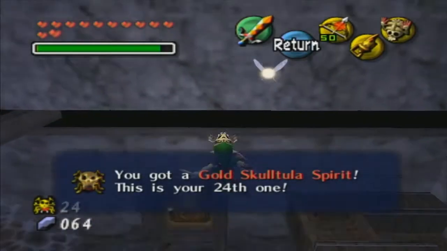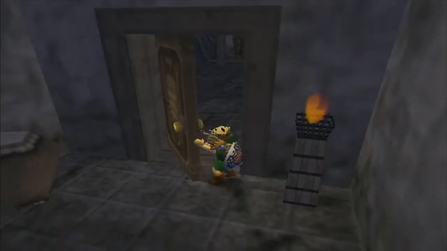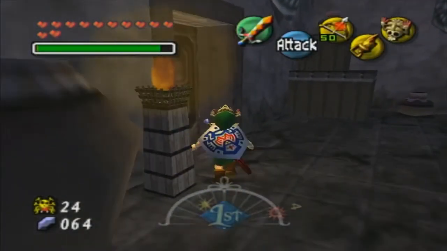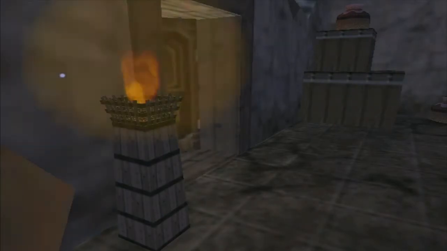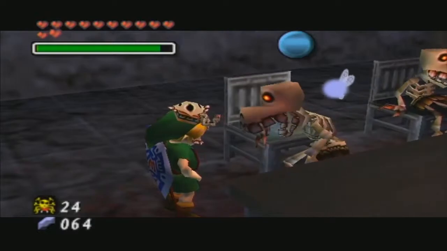We're gonna head into the last room, right over here. Make sure you have the skull mask, the captain's hat on, because there's four more guys in here. Remember to write down what these guys say.